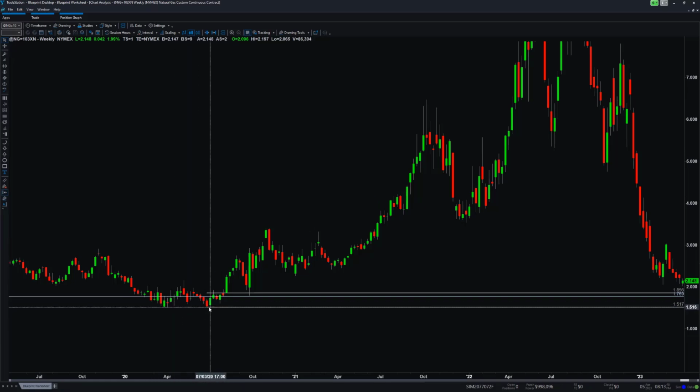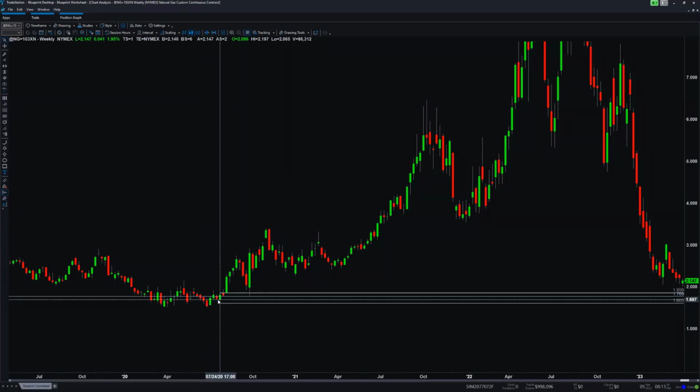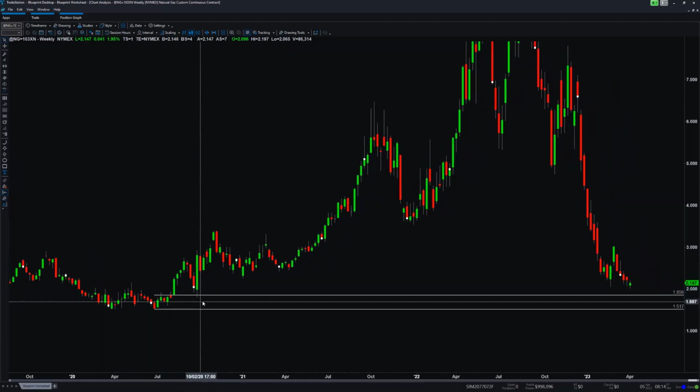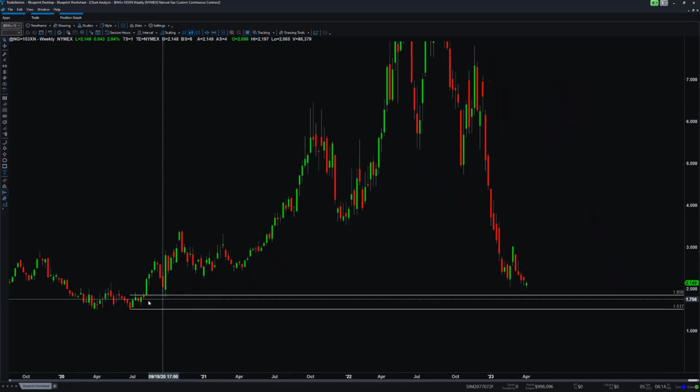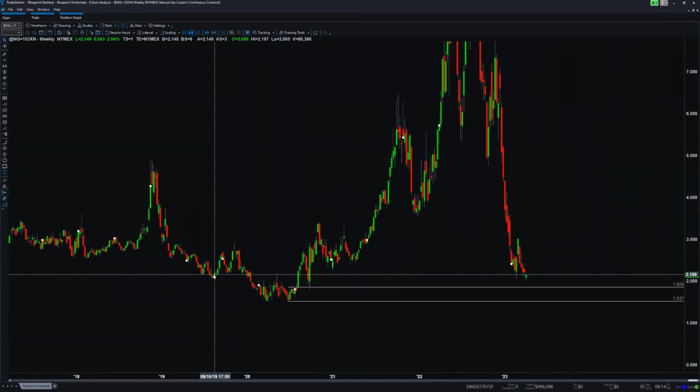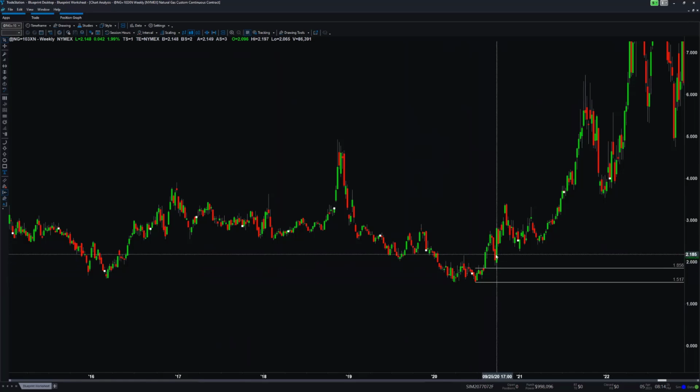So here we have full coverage. But if you were to say this is a rally-based rally, we could put it here as well, right? If you were to say this is a rally-based rally, I'd be fine with that. I'd be a little bit happier personally with this one. And then we would say, well, is this fresh? Well, it was touched here. Is it touched by more than 25%? Probably not, right? We don't have to get the measuring tape out, but it's probably not touched by more than 25%. Plus, it's the all-time low. I can't go much lower than this, right? So this is all I've got.